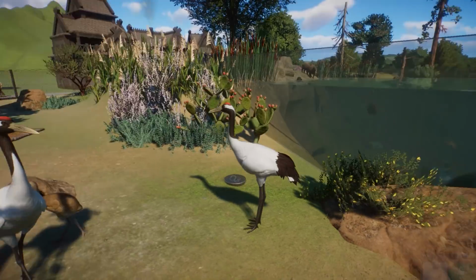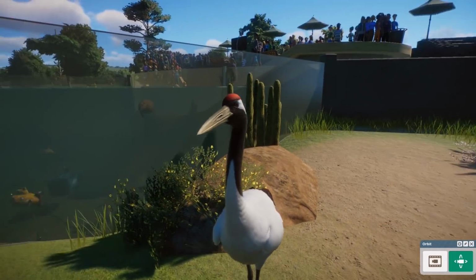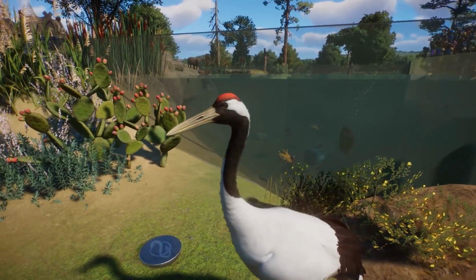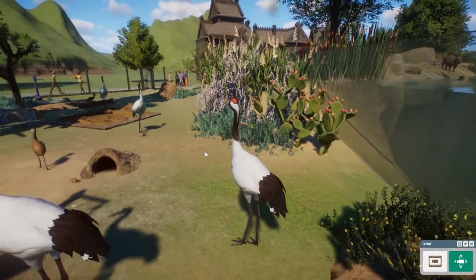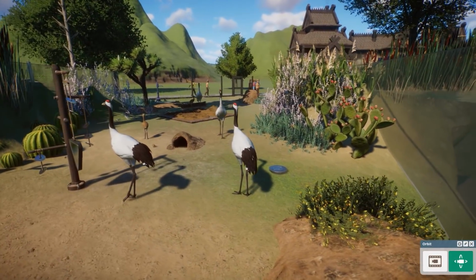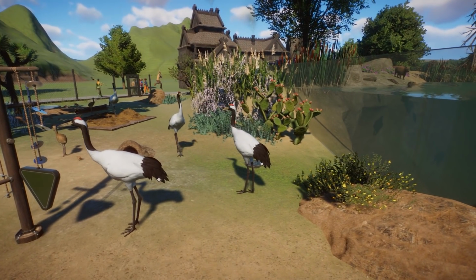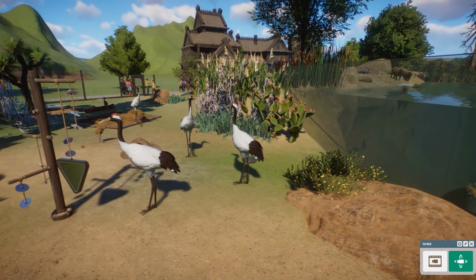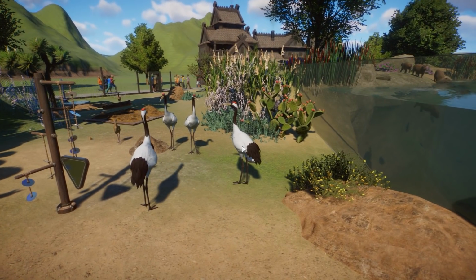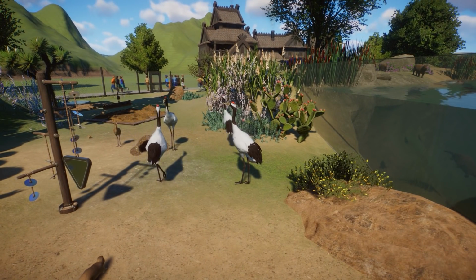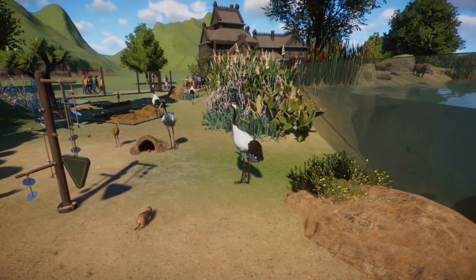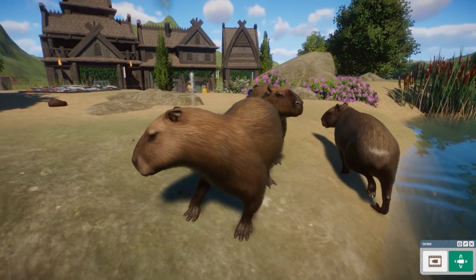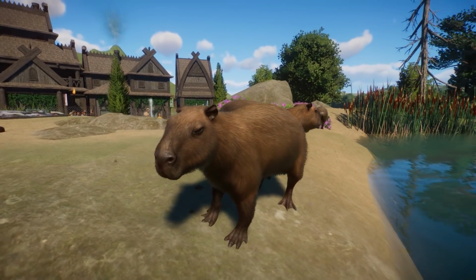But I gotta say, the model itself, the beak and the sounds are just simply amazing, and they add so much to the game. I can't even explain why, but I'm really in love with this animal, and I can really tell that this is going to be in many of my zoos because it's just such a very positive gap filler, if you will. So let's move on. Alright, this is about the capybara, and here we go.